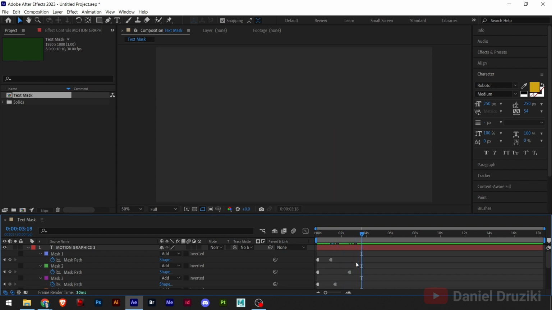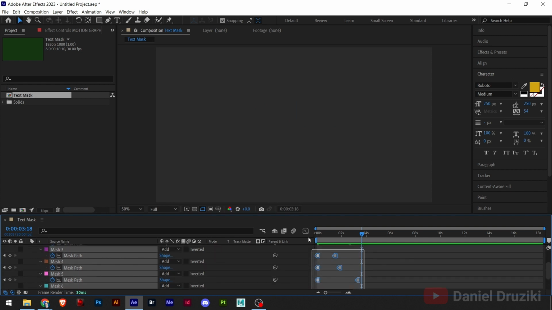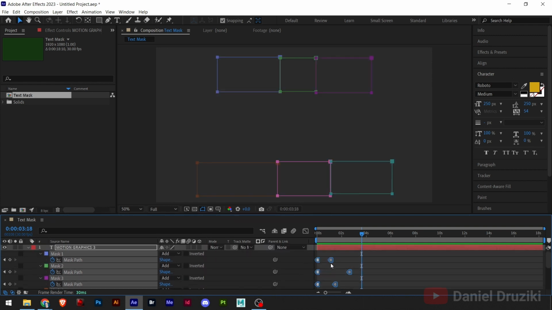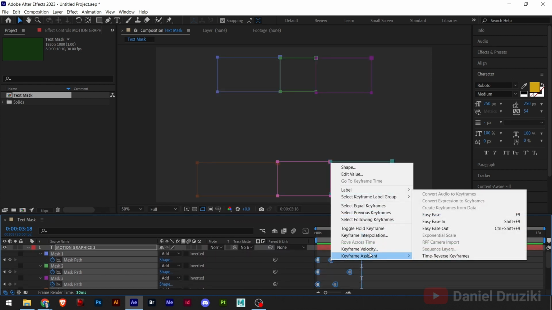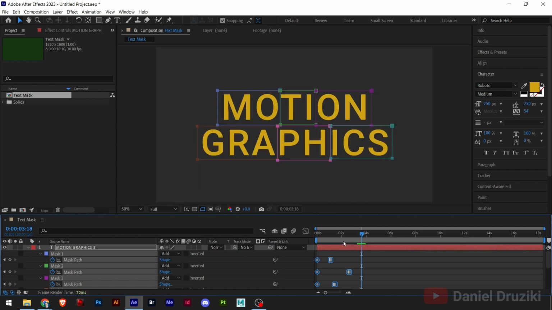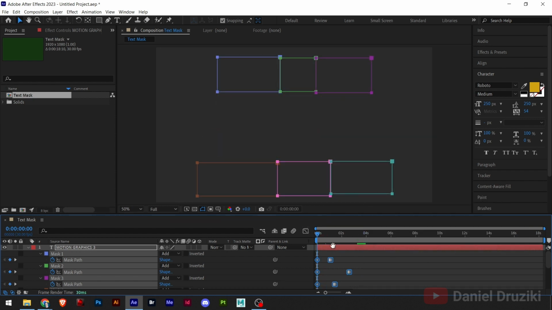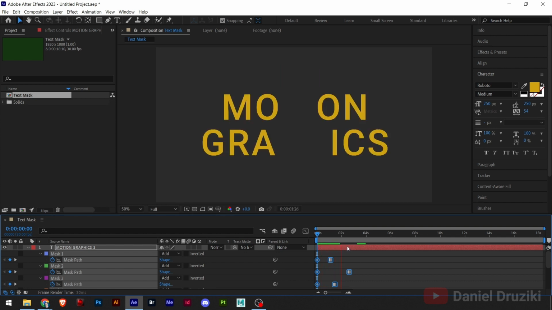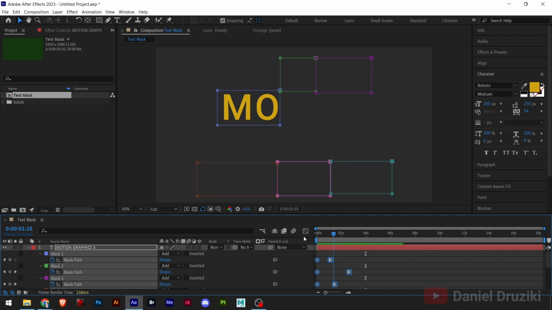So what I'm going to do now is to select all of them, right click, keyframe assistant, and time reverse. So what's happening now is slowly revealing the words, and that's a really cool effect.